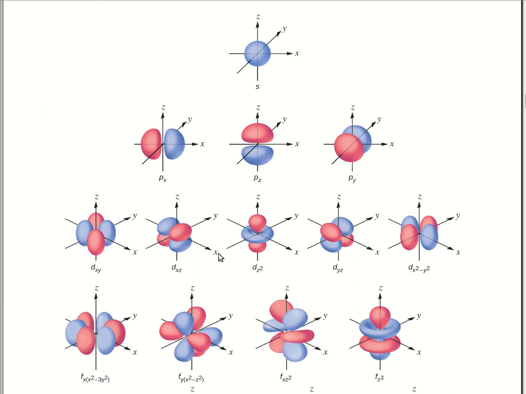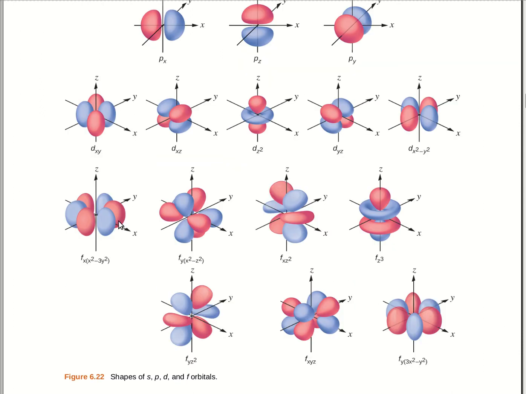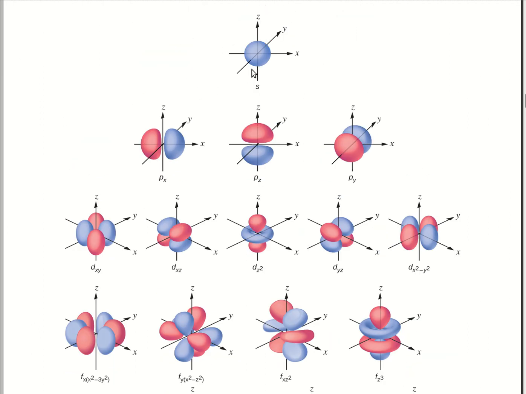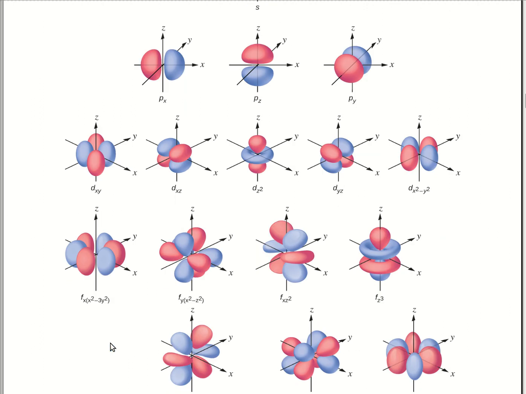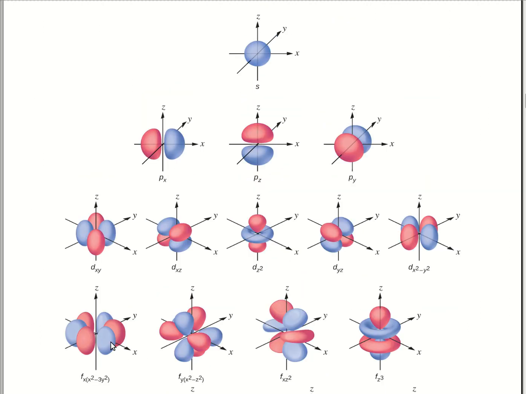They look kind of flower-shaped, although there's an oddball one with a ring here. The F subshells, you'll see why I did not attempt to draw them on my screen, because I can't draw this kind of thing and have it look like anything that has any meaning whatsoever. One thing you'll notice, though, is that as you go from S to P to D to F, the subshells get more and more complicated.